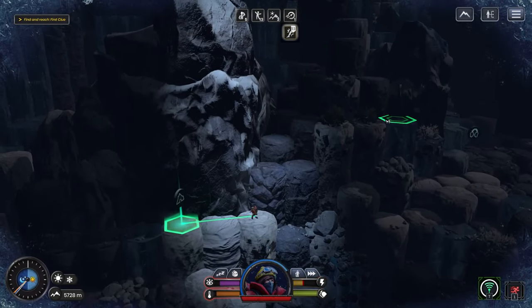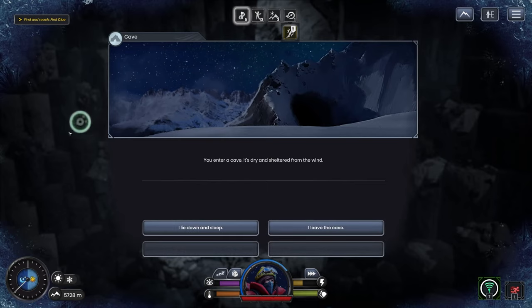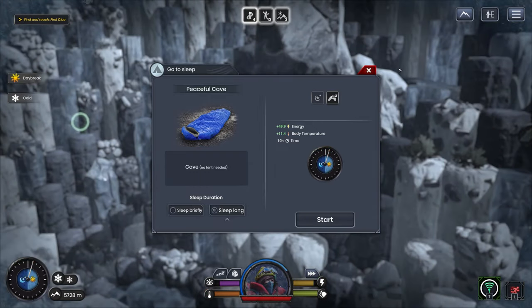Oh, there's another cave over there. Oh, wait, there it is. That's the goal. It is just right there. It was just behind something. But, yeah, let's sleep this off and make it daytime. And we just wasted tons of energy on poor route choice and our messed up leg, so... There we go. Messed up leg is gone.